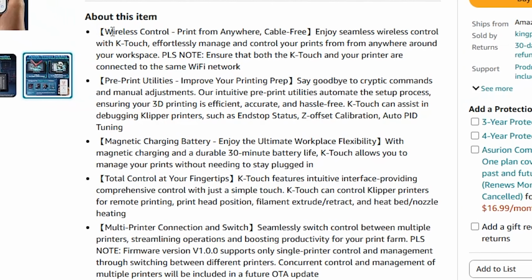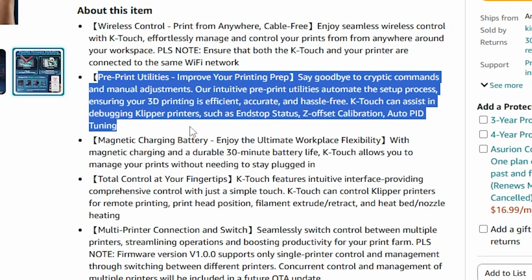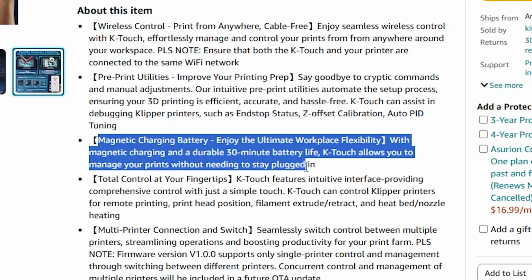It says it has seamless wireless control. You can effortlessly manage and control your prints from anywhere around your workspace. Okay, sounds good. K-Touch can assist in debugging Klipper printers, such as end-stop status, Z offset calibration, and auto PID tuning. Okay. With magnetic charging and a durable 30-minute battery life, K-Touch allows you to manage your prints without needing to stay plugged in.